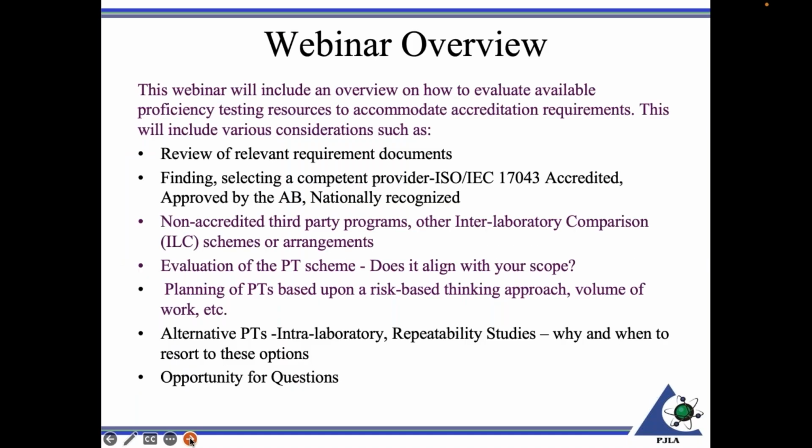Okay. This slide here is simply a repeat of the one that immediately preceded it, just making sure that this is what we're going to be doing here: we're going to touch base on each of these items. Obviously, you could probably spend a couple hours or an hour on just about all of them individually, but it's to give you an overall perspective, and I think for some folks it might clarify what the PT requirements actually are and what sort of resources are available to you.